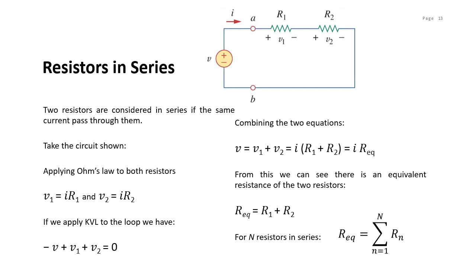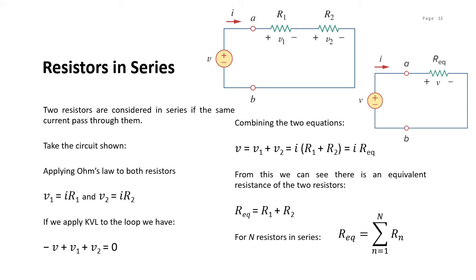Okay, so from there, we can actually replace this circuit with another circuit, this circuit. So this implies that the two resistors can be replaced by an equivalent resistor, which is called R equivalent. The previous circuit can be replaced with the equivalent circuit, and the two circuits are equivalent because they exhibit the same voltage-current relationship at the terminal AB.